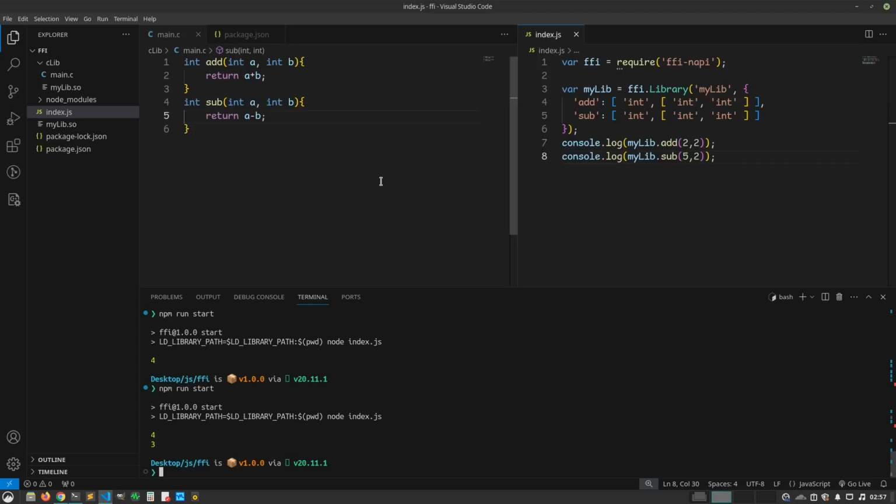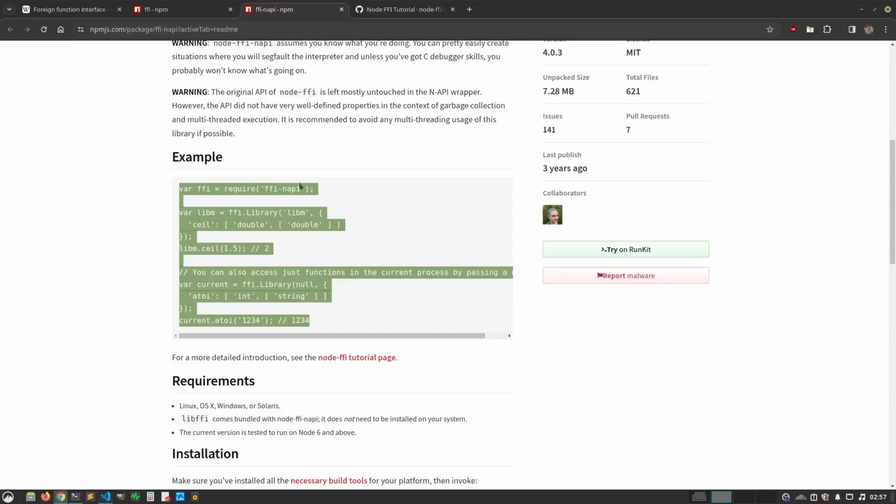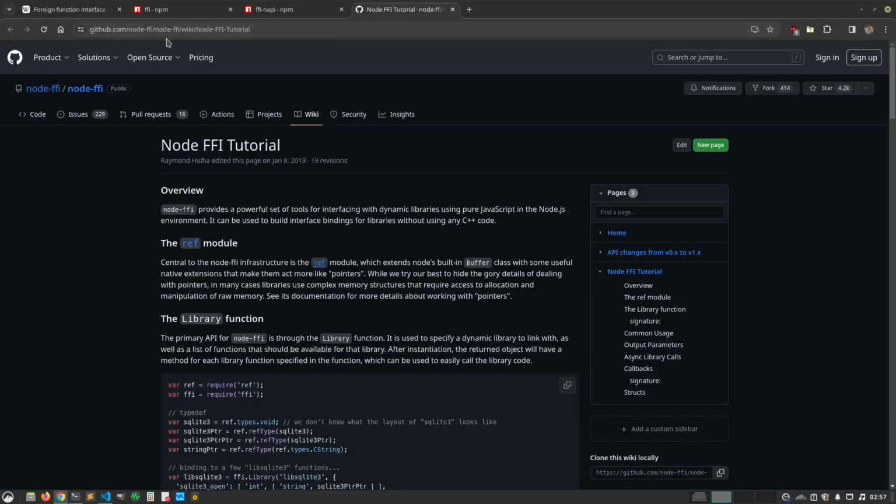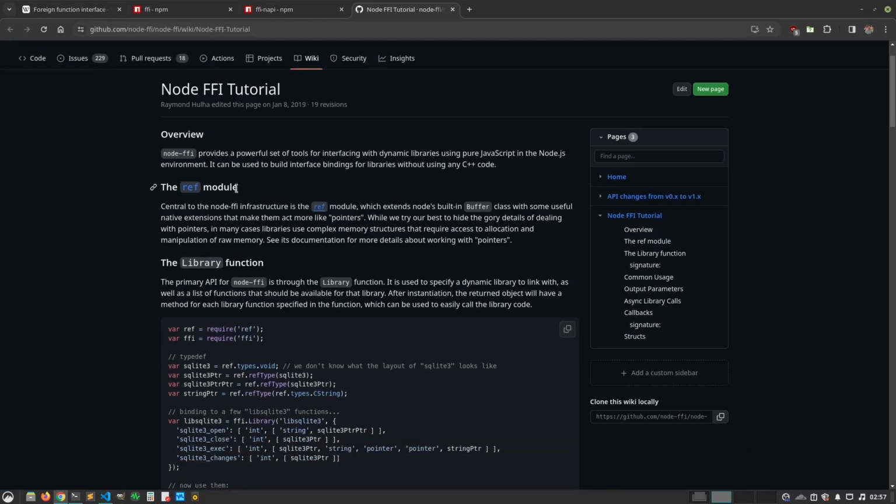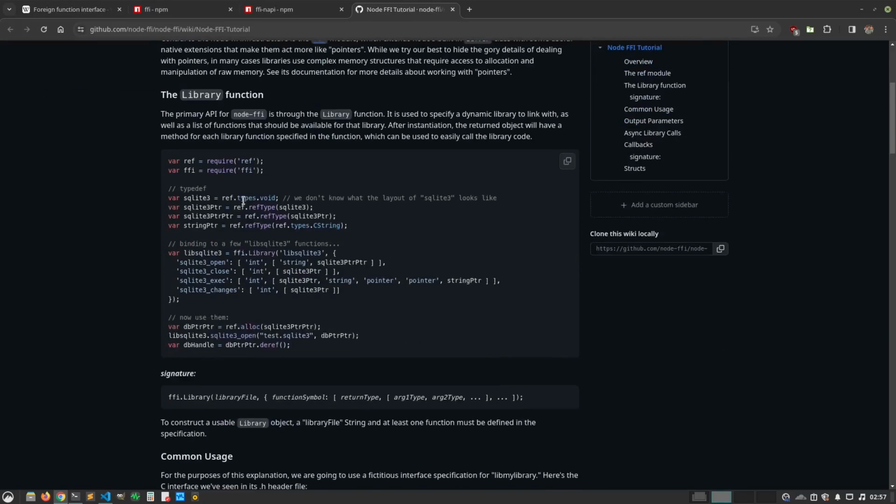You can do a lot of things with it. If you want to go into complicated stuff or learn more about it, there is a page. I'll link it below. I'll link every library link and the Wikipedia link in the description below. I think this is a good page that you can study or read. It has some advanced topics that you can try to implement in your projects if you want. If you have a very fast C library or a program that you've written in C which is very fast, so you want to utilize that speed or the control over memory in your JavaScript program, you can do it with FFI.